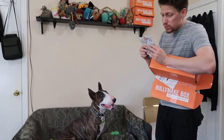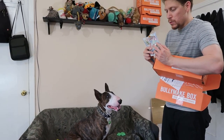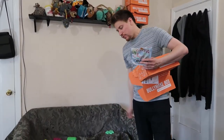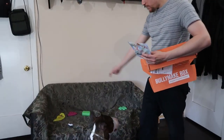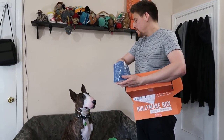Next one. It is grain-free carnitas treats. This is no soy, salt, corn, sugar, or wheat. So start the fiesta with these tasty bacon and sweet potato treats. There's no corn, wheat, soy, natural ingredients. The good stuff, right, buddy? We don't want none of that lame stuff. Come on, up. What are you doing down there?